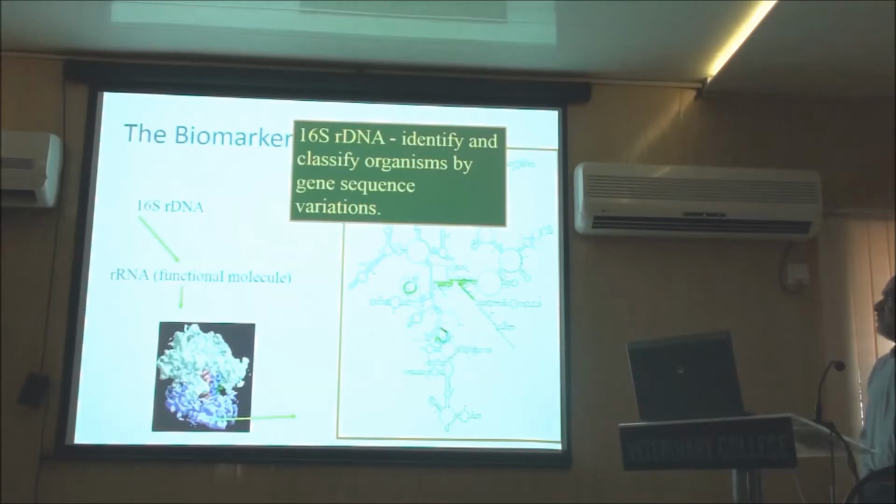So 16S rRNA then was accepted as a gold standard for microbial taxonomy. It was believed that this sequence can be used for microbial identification. And for those who are not very familiar with this terminology, 16S rRNA is a part of the ribosome. It is associated with ribosomes as an essential component, and it is involved in interaction of mRNA and proper binding of mRNA to ribosomes.